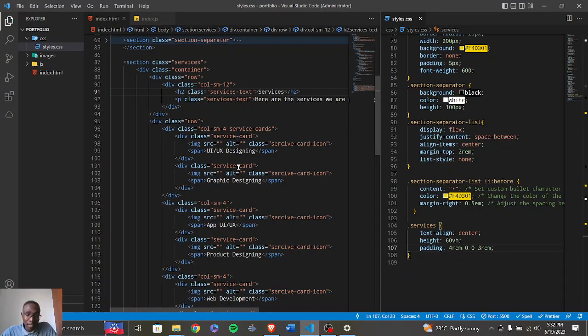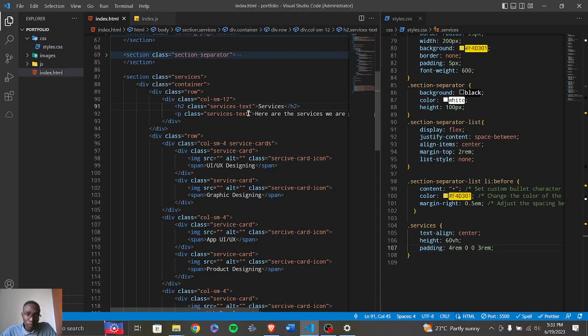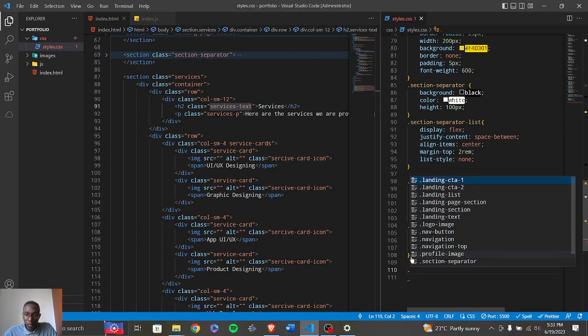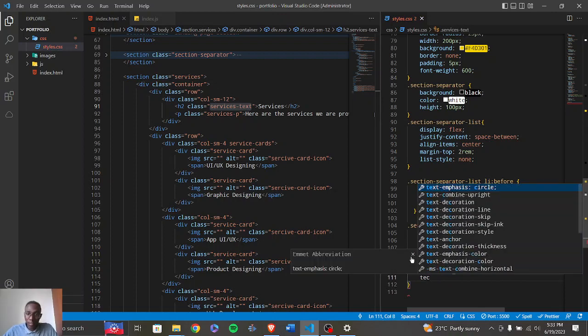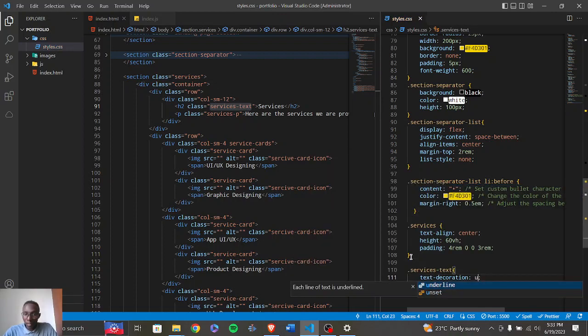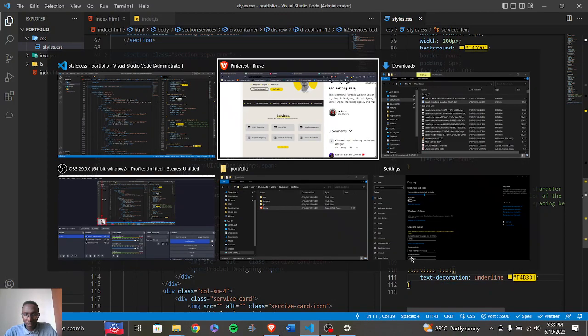That has an underline. Change that to services P. Let's underline this with color yellow, and then text decoration underline. Do we just put color?